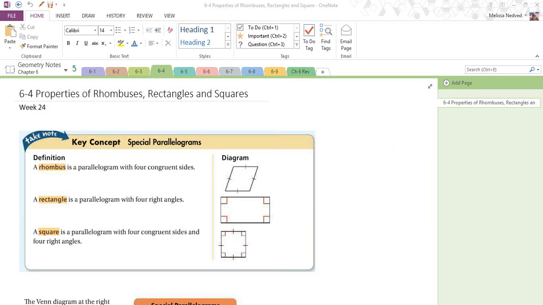With 4, we're going to say, here's a rhombus, a rectangle, and a square, and these are the properties of each. And with section 5, we'll say, if these things are true, then we can identify it as either a rhombus, rectangle, or square. So they're going to kind of work hand in hand that way.